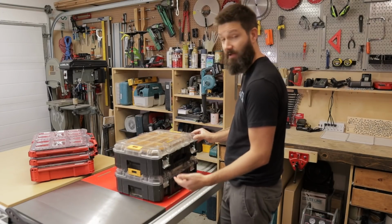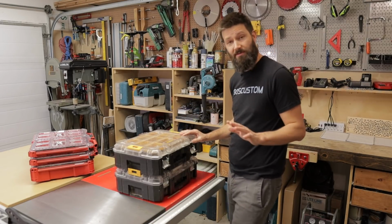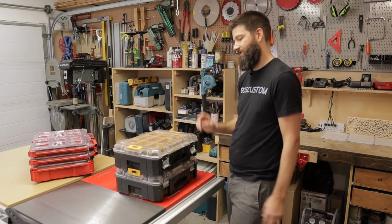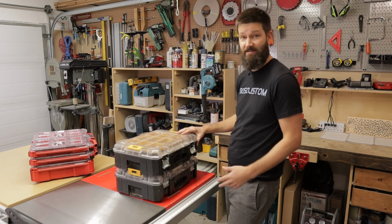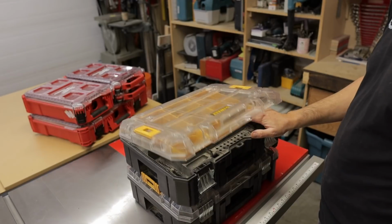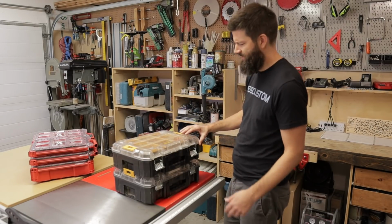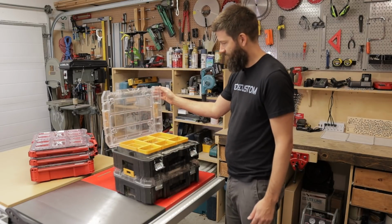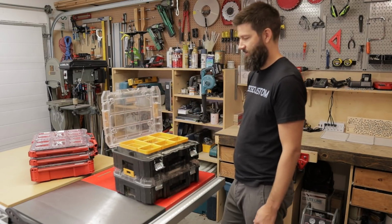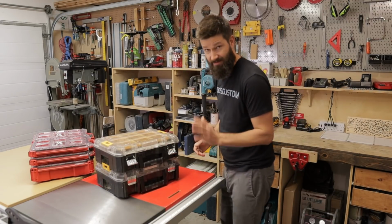They're not the worst thing about the cases by any stretch. Now this is the absolute worst thing about the entire Dewalt TSTAK system. This is it right here. You open up the lid, and the lid falls down. You open up the lid, it falls down. The only way to open up these lids is to gently hold it like that, and then it won't fall down unless the case gets bumped.